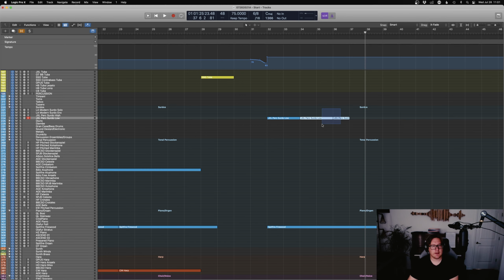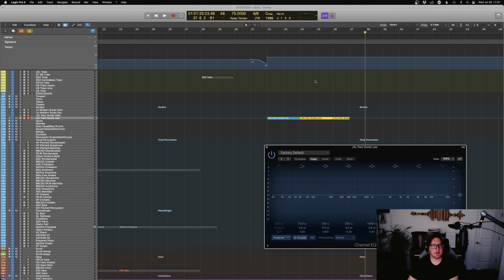I need to EQ this. Hold on. Let's just use built-in EQ. That sounds good. I want the top end rolled off quite a bit.